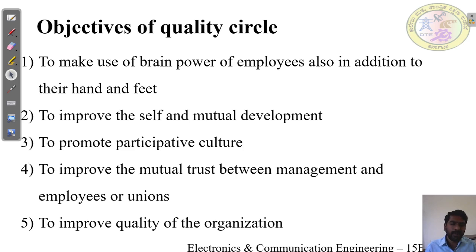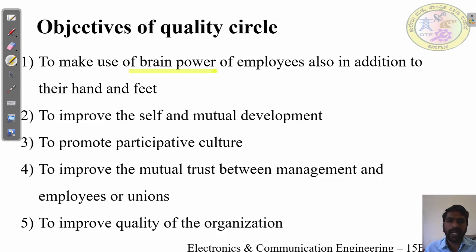If the industry earns more profit, all the employees will benefit. That's why, to make the profit, this is like a win-win situation. All have to win. The employee has to win, the industry has to win, even the customer has to win. If you give the customer a good quality product, then the customer definitely wins. This is the main objective of the circle.